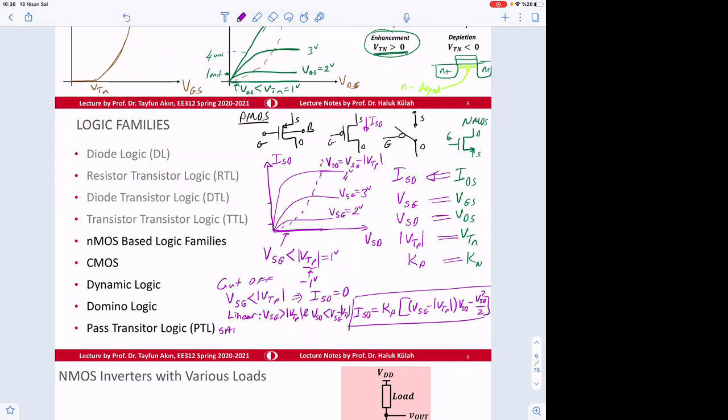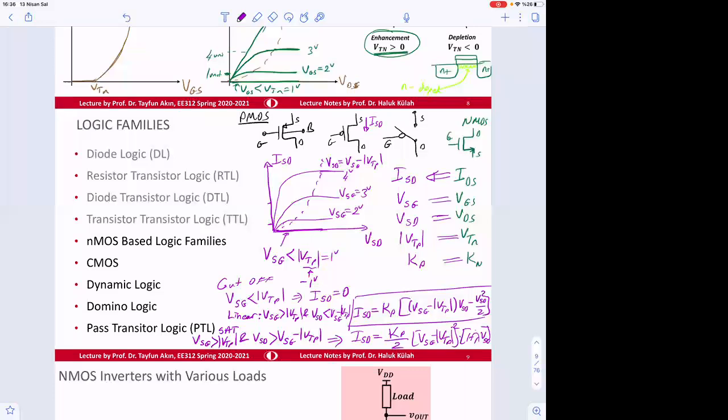For the SAT mode to happen, V source to gate is larger than VTP, and V source to drain should be larger than V source to gate minus VTP. If this is the case, I source to drain current is going to be equal to KP divided by 2 times (V source to gate minus V threshold of P, absolute value of this) squared, times maybe (1 plus lambda V source to drain).